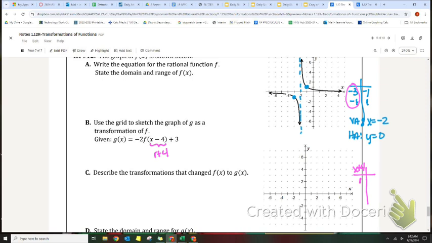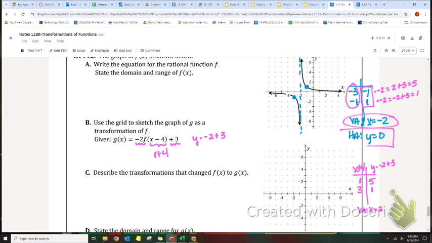So -3 plus 4, -1 plus 4. And then I also have this x value, so I'm going to add 4 to it too. So my vertical asymptote is now at x equals +2. Now for my y values, I can see here that it says -2 times f of x plus 3. So we're going to take our y's times -2 and add 3. So y times -2 and add 3. So now I'm going to take these y values times -2 plus 3, times -2 plus 3. So there's my two new y values I'm going to use.